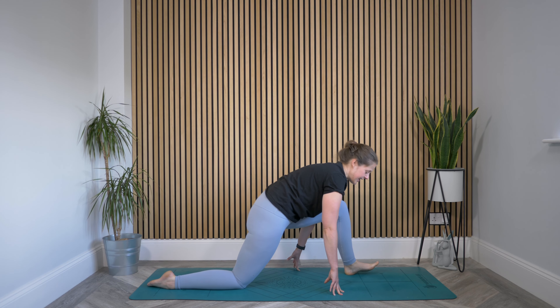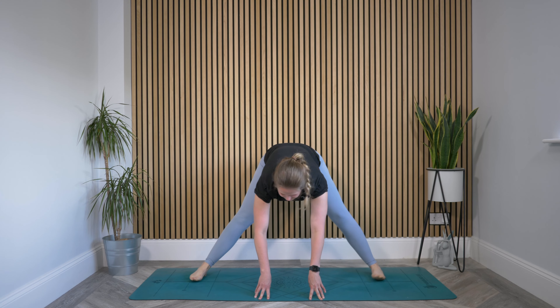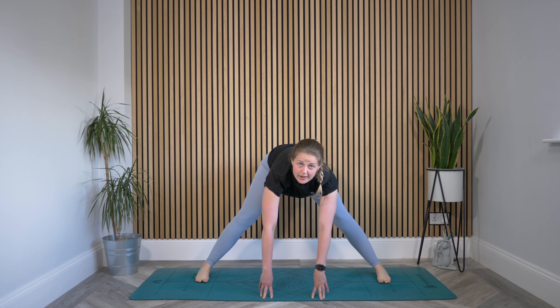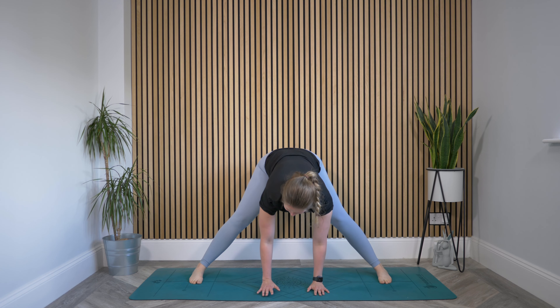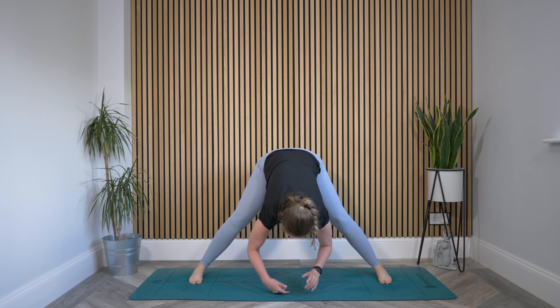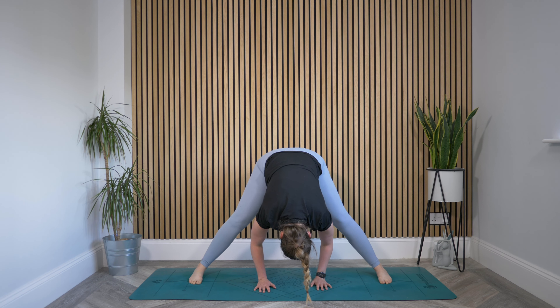Then bend that leg, lift the back knee, and walk our hands over to the right hand side — twisting our feet so all ten toes are facing the side of the mat. We're in a wide-legged fold here. Make sure that your toes are in line with your heels or slightly in. Maybe your hands come to the mat, maybe they just swing here. Can you find a fold wherever you are? Maybe lowering the tip of the head down to the mat, maybe bringing the hips a little over the heels so you're rocking yourself forward slightly.